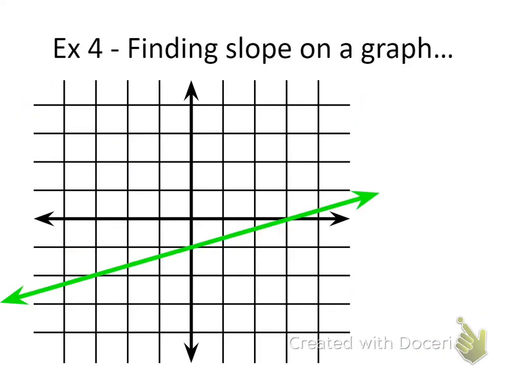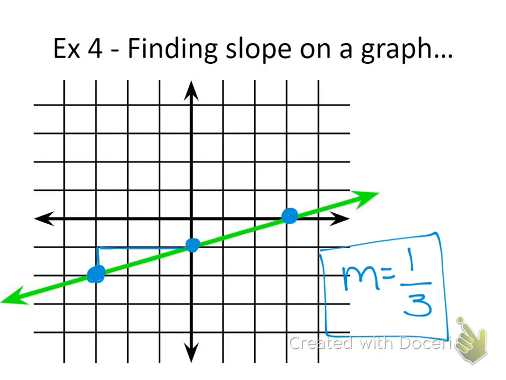Last example, example number 4. What type of slope does this line have? Positive. Okay, so I'm going to go ahead and get our lattice points on there for us. Do you guys want to use the closest lattice points or the ones that are further apart? Closest. So we're going to go left to right. So my first lattice point to the left is right here. What's my rise going to be? 1. And then my run? 3. So I have slope equals 1 over 3. Good.